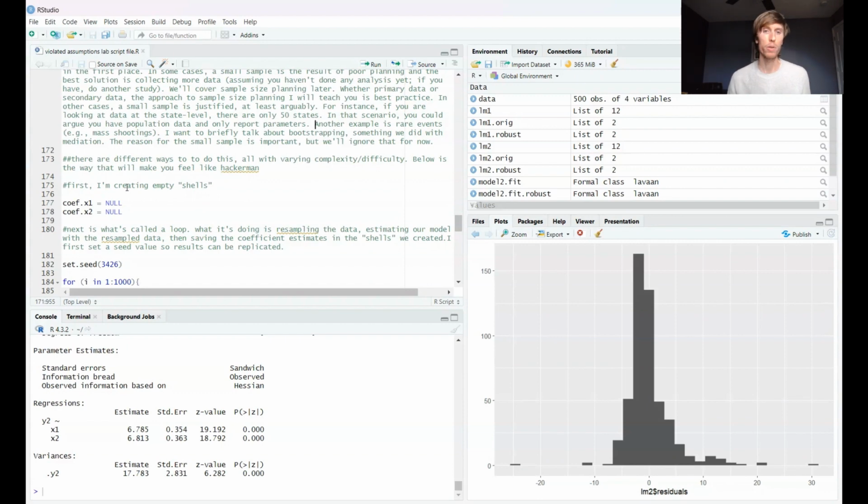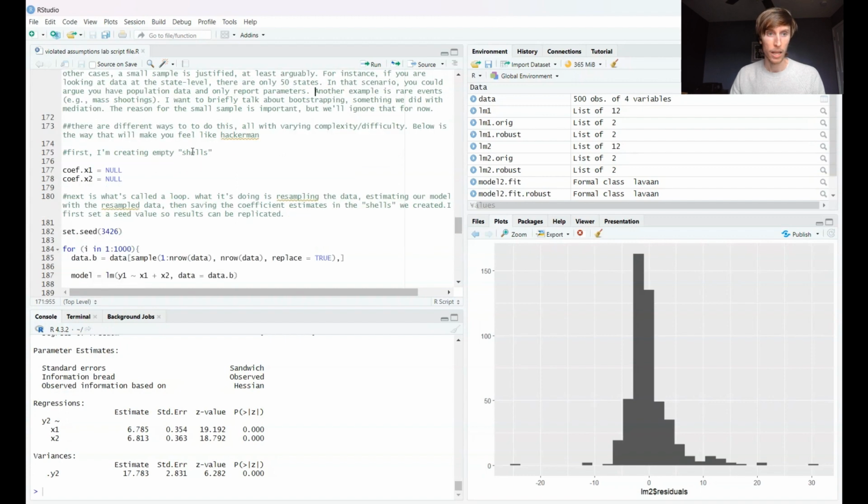We talked about bootstrapping when we talked about testing mediation or testing an indirect effect, but you can use bootstrapping for other things as well. One use is even with small samples. That's why I mentioned sometimes it can be used with a small sample, even a sample size of like 20. There's some evidence, at least, that you can still get pretty good parameters with something like that.